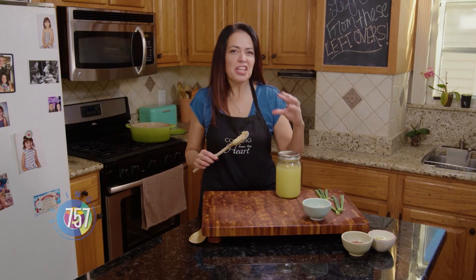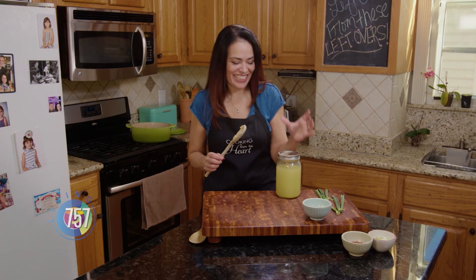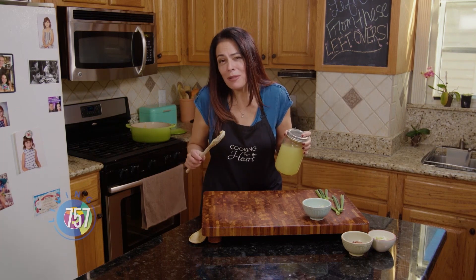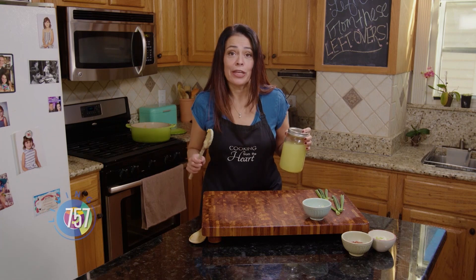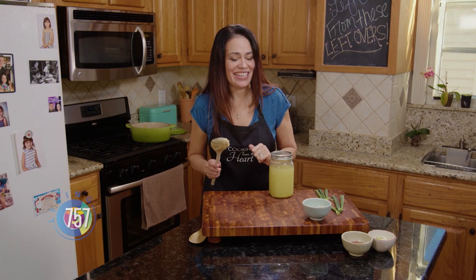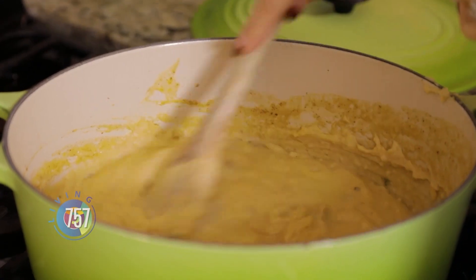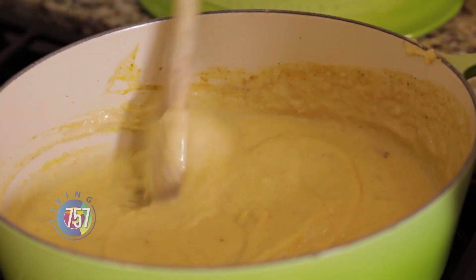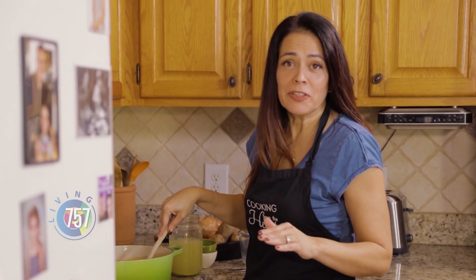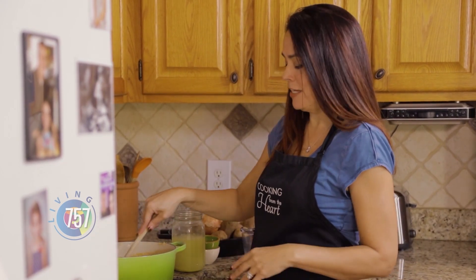It's about the consistency of some kind of finished mashed potatoes. I've got my chicken stock — three cups here, though I'll probably use about two. It just all depends on how thick or thin you like your soup. And if you're making this around Thanksgiving time and you've made some turkey stock, you can use that instead. It's all in there and I'm just going to let it bubble for a little bit. If you can't wait, you can eat it right now because it is all cooked — I just like to give it a little more time for those flavors to really meld together.